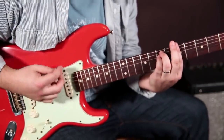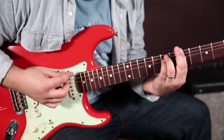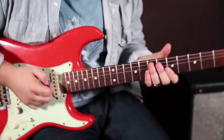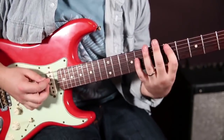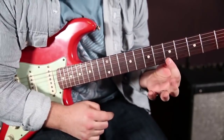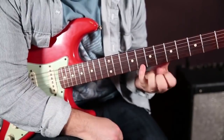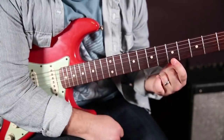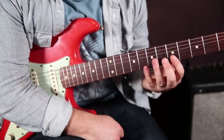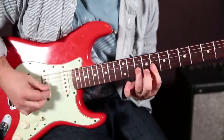So here's A minor. I got the A minor going there. And I know that A minor, okay, minor pentatonic, if that's the root of minor, then its relative major would be right there, and vice versa. So C major is the relative major of A minor. Okay? So I can do C major tricks over A minor. Check it out.